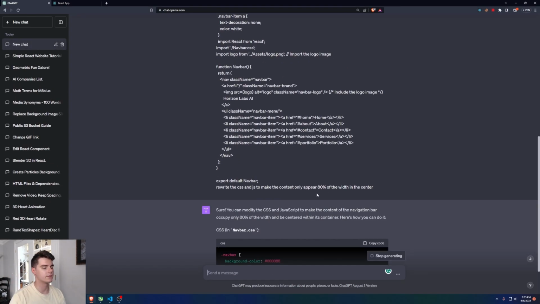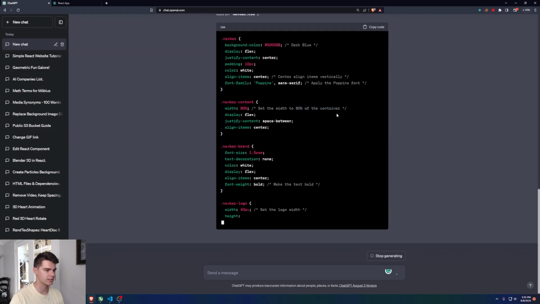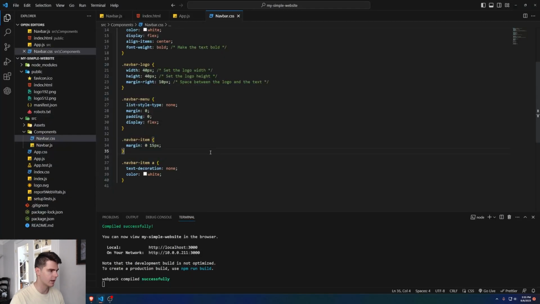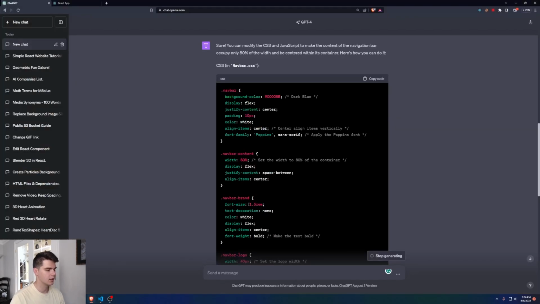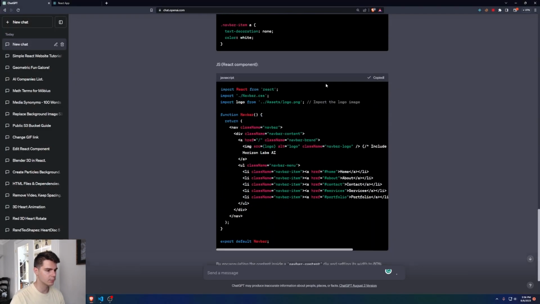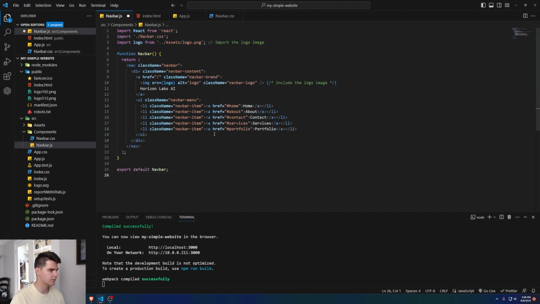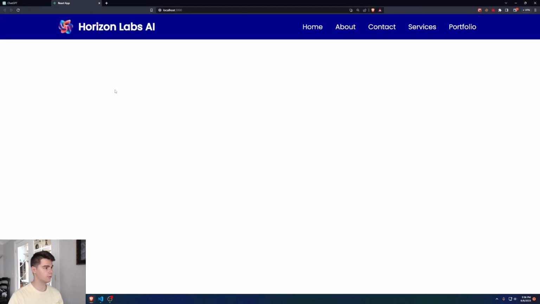So it says sure, and then it rewrites the CSS. You can see here, it gives us some comments. It sets the width of the container to 80%. Okay, so we have our new CSS. We can copy that, Control A, Control V, hit Control S, and then go into the JS component, copy that, go back here, and I think that is, for the most part, all the same, except for it added a tag there, it looks like. Okay. We'll go back here and then there we go. Look at that. It moved it all into the center. All right, cool. I think this is a good start for our Navbar.